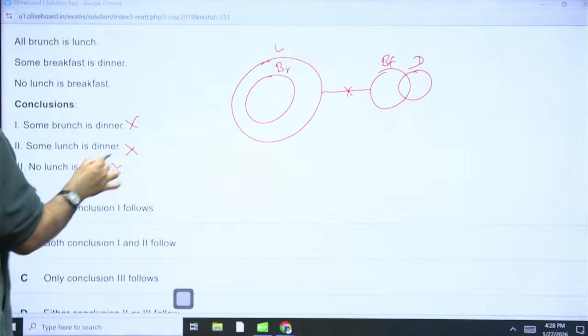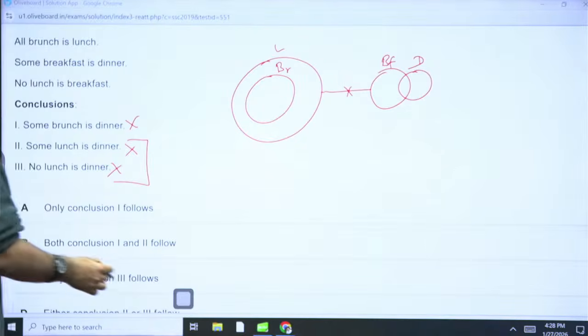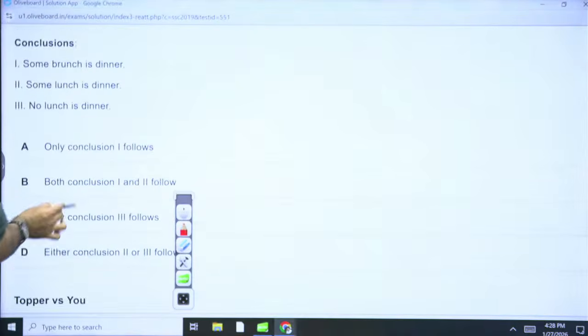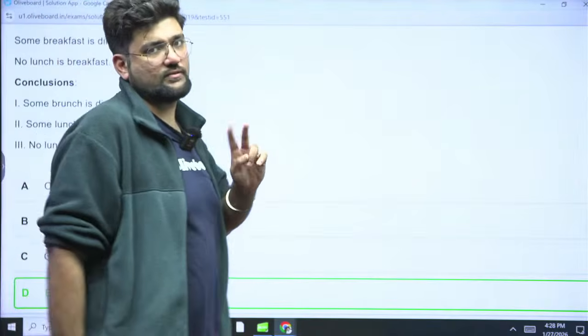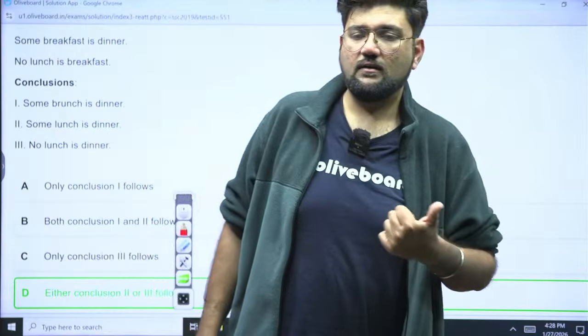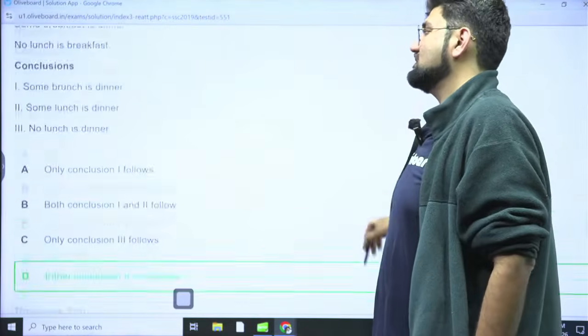Okay. But some and no here, I can say they are either or. So either or exists in option D. So either 3 and 4 will be following. That means both the conclusions are incorrect. Combination of some no or all some not, and elements are same. So option D is the correct answer. 39 seconds. Decent. Not bad.